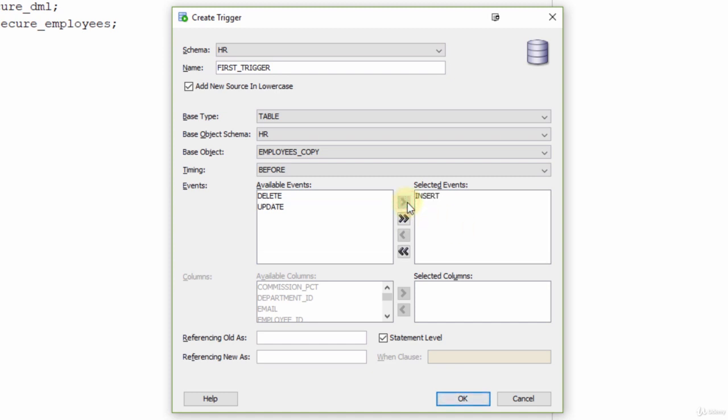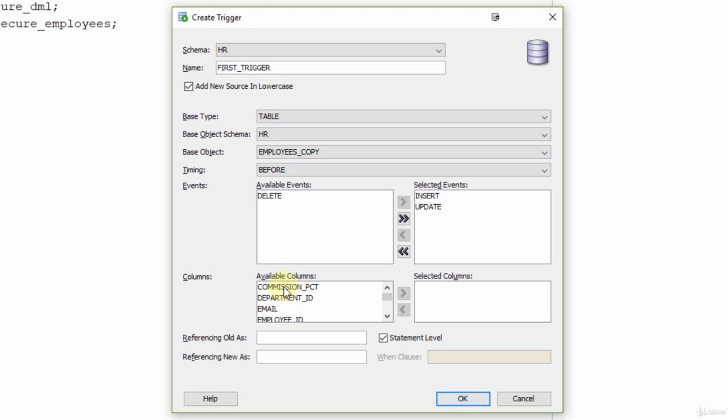Great, but for now, I want my trigger to be fired for both insert and update commands. So let's simply select the update event too. As you can realize, as soon as I select the update event, the available columns are turned to active status. Here, if we want to use the update of columns event, we can select one or more columns from here. But if you don't select any, it will not be an update of event. It will be the update event. And this will mean that any update of any column will fire that trigger. So for now, to make a simple example, let's not select any column and pass that option.